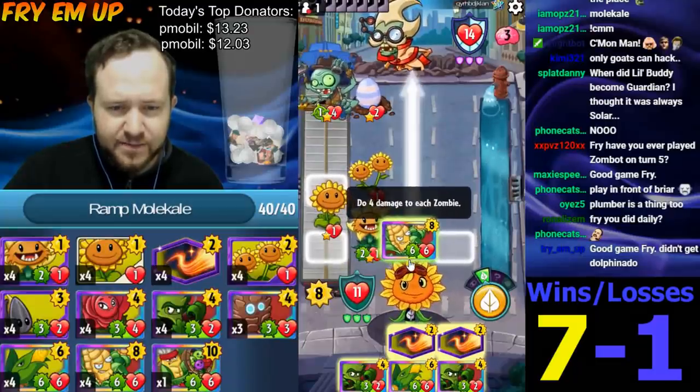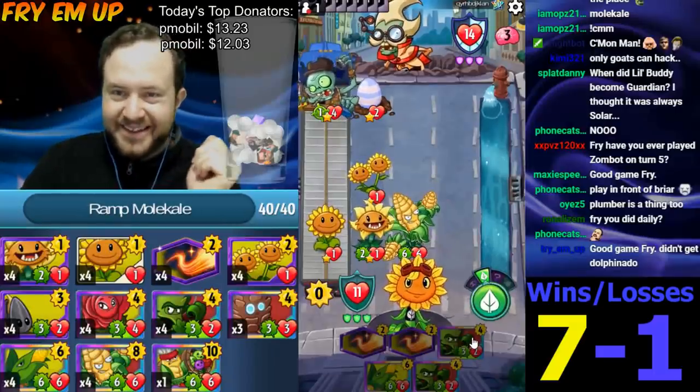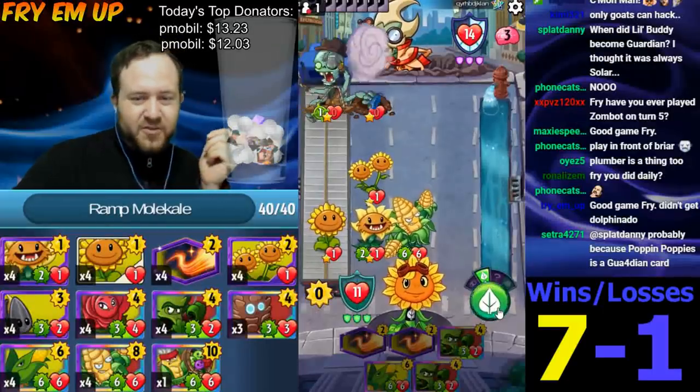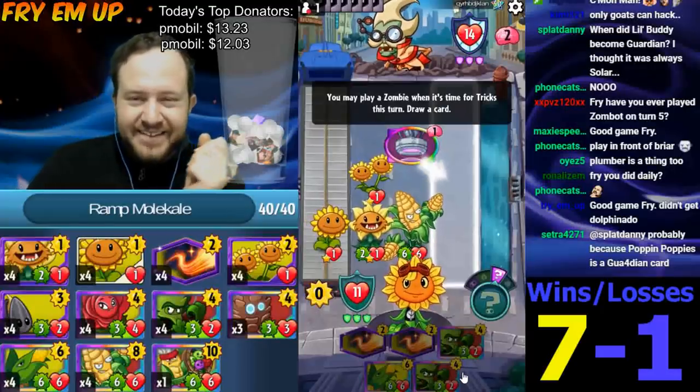We want that to hit the thing first. Okay, this is good. Double Molekale incoming into Cornucopia. Well, the Cornucopia is just going to make one minion, but it will great zucchini him. Cornucopia. We can actually do this now. Teleport.